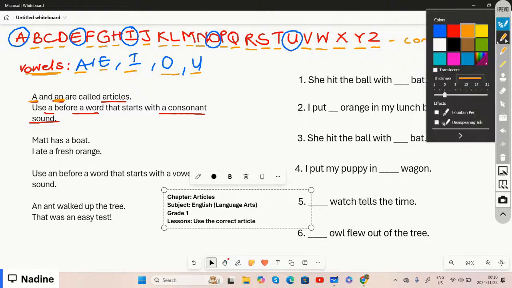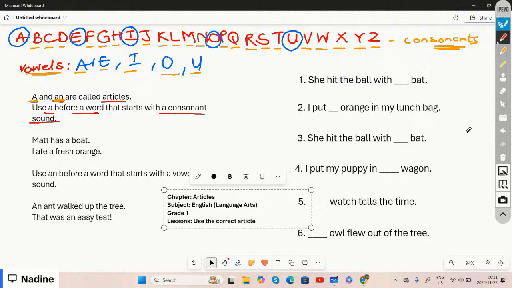So when it comes to A, we use A before a word that starts with a consonant sound. So all the other letters that I did not circle in the alphabet, those are consonant sounds. So we use the letter A in front of a word that starts with a consonant sound, right?